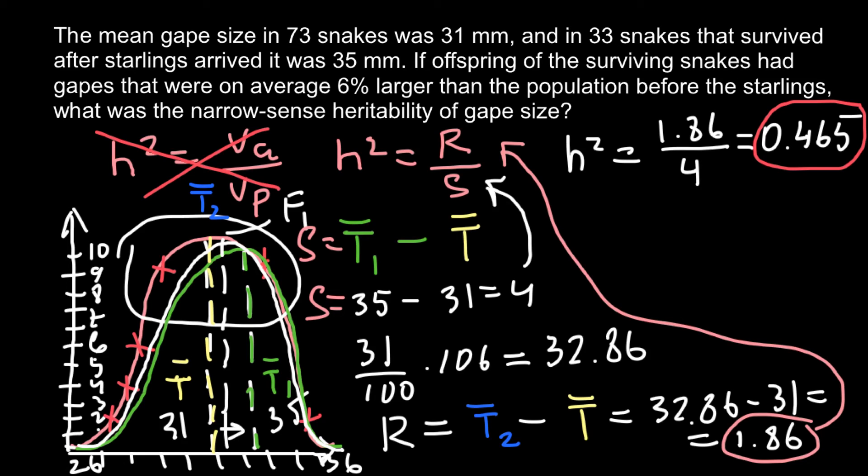If you followed my explanation but still do not understand what this number means, the numbers that we can get in our calculations are between 0 and 1. Here 0 means that all the phenotypic variance that we can see is due to environment only. As you remember the formula, variance phenotypic equals variance genetic plus variance environmental. So all the variance can be only due to influence of environment. For example, in a barn many mice are inbred so don't have much genetic variance, but still we can find that many of them would vary, and this variation would be due to different influence of the environment.